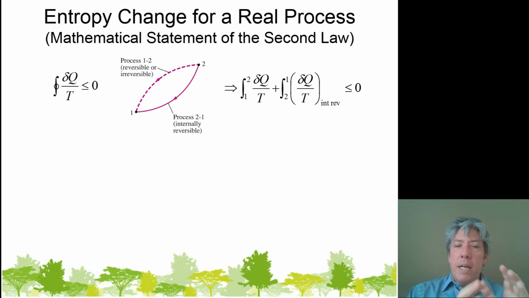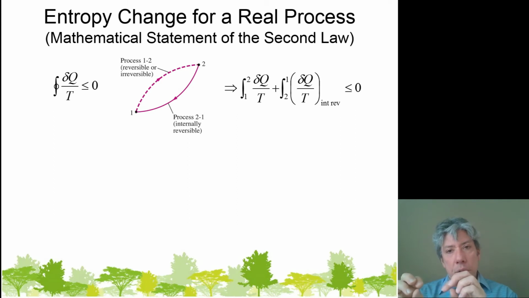But we can break up the cyclic integral into an integral that's two parts. One integral over the process from state 1 to state 2, and then an integral over the process from state 2 to state 1. And so you see that these two terms are two separate pieces, right? The first piece, the integral from state 1 to state 2, represents the real process, and then the integral from 2 to 1 represents the reversible process. And we've got the appropriate subscripts there as well. So all we've done really is broken up the cyclic integral into two parts.